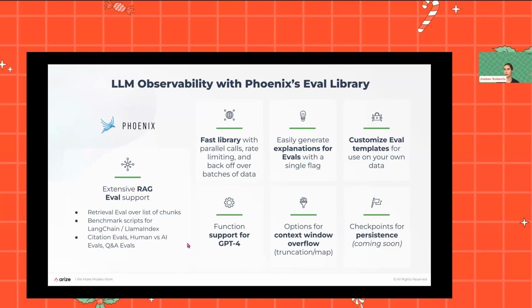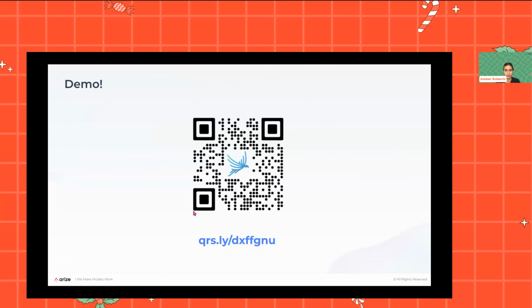I think a lot of the examples we show are with OpenAI models, but we do it for a variety of different models. If you have a particular model, just ask me, because we have a lot of different examples and notebooks depending on which model you want to use, or if you have your own open source LLM that you've been working with.